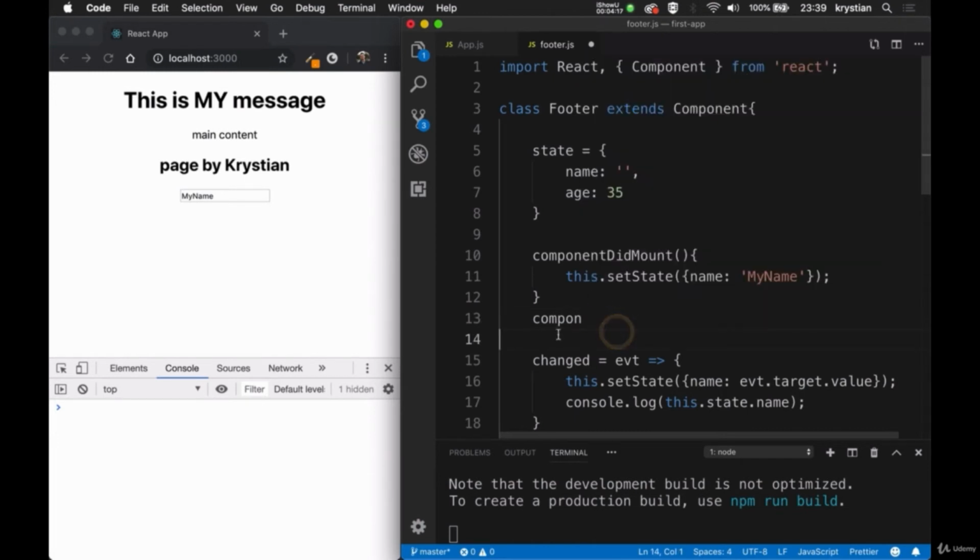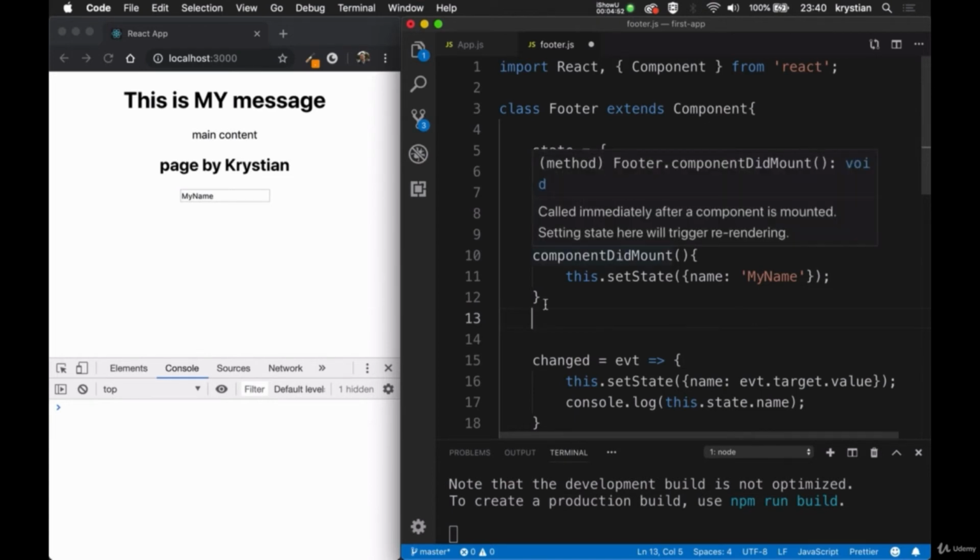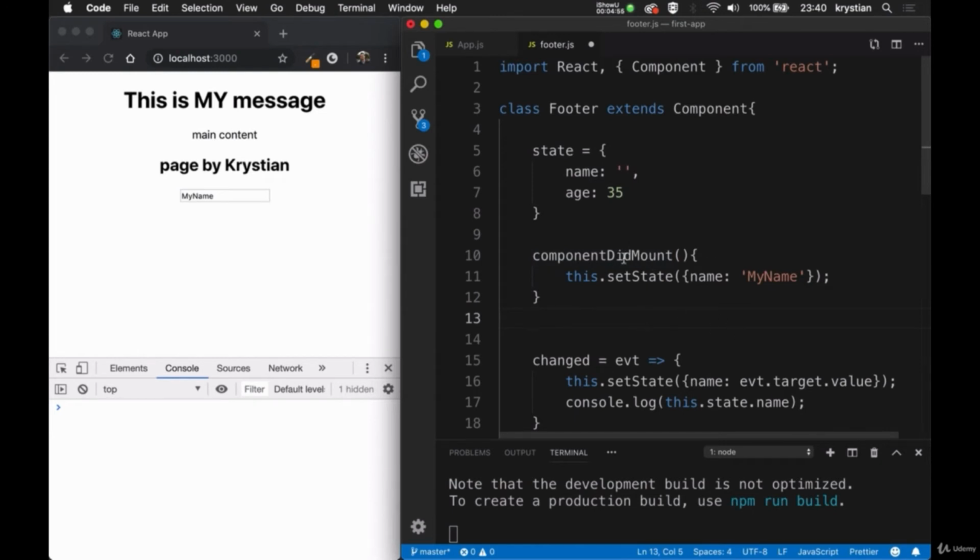A very common practice is if you need to fetch some data from an external API or something, whenever you mount your component, you can do it in componentDidMount, because you have all the elements in place, and then you can fetch the data here, set it to state, and then the state will be reflected on the page. Sometimes, if you use observables, for example, you can subscribe to some observable when you did mount, and then you unsubscribe when you unmount.